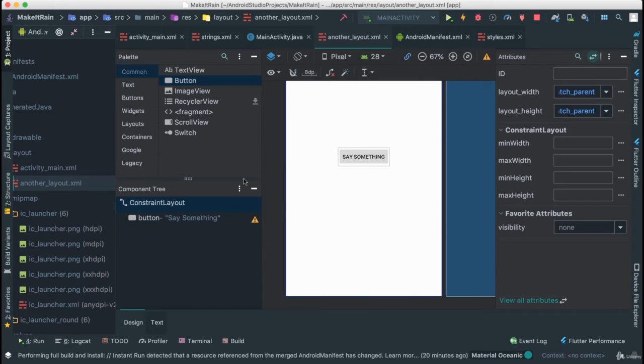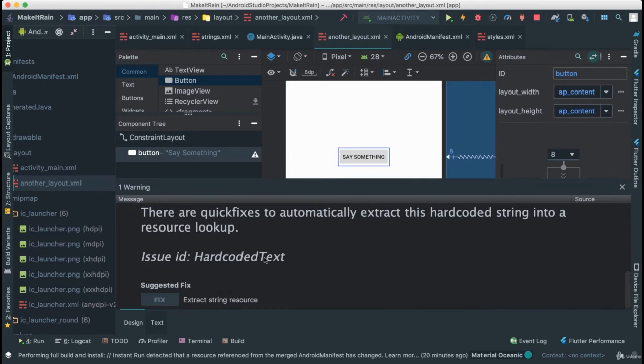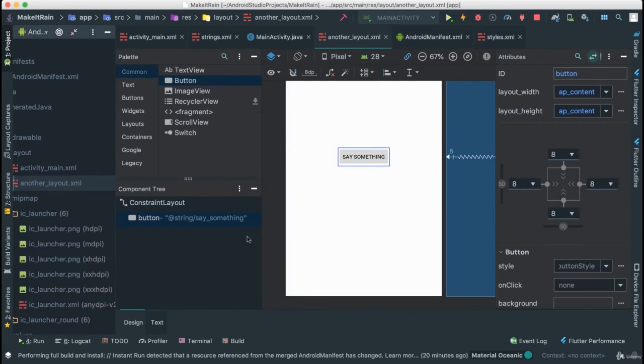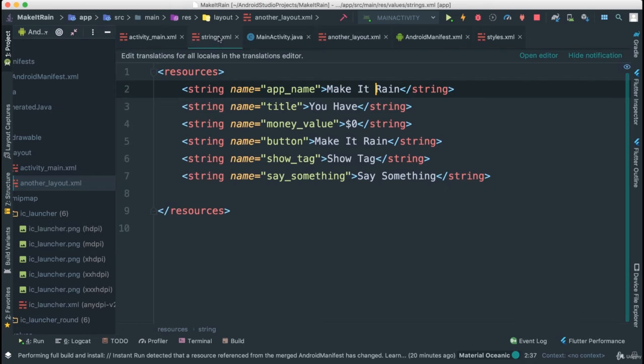Now, how do we then view what we have here? And before we go even further, look at this here. Now it says hardcoded string, say something should be in a string. Okay, we can fix that. We know how to do that. We can come down here and say fix and say something. That's fine. Say something, say okay, and all of a sudden our problem is gone. Meaning, if we go to strings, now you can see say something is showing here.